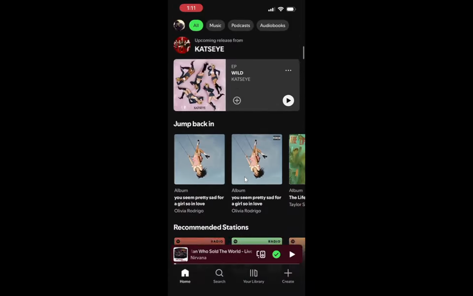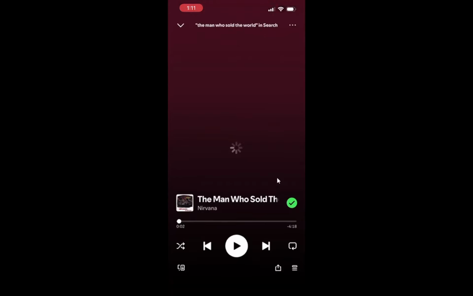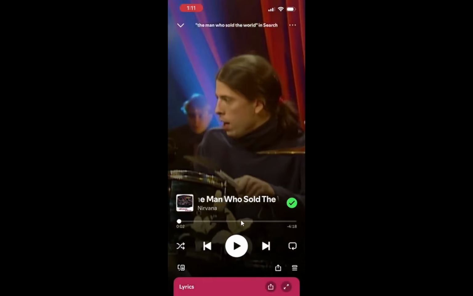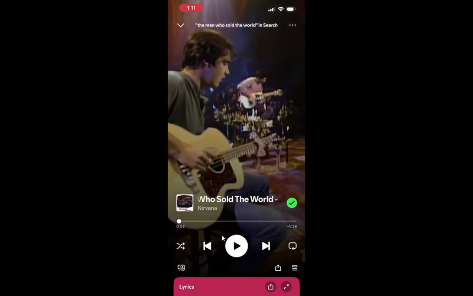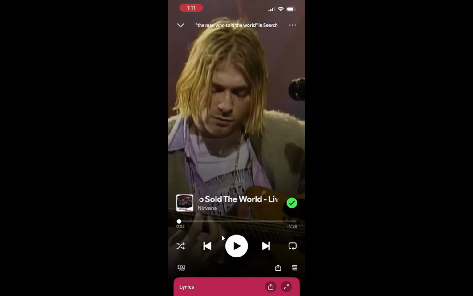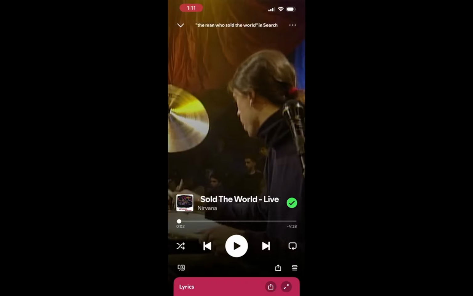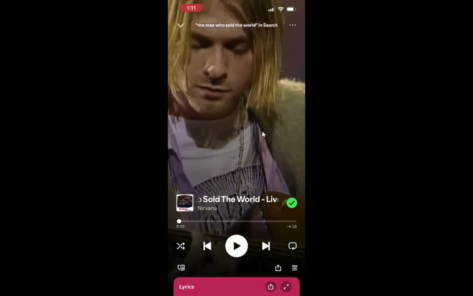Now, play or find the song you want to share. You can tap a song from your home screen, search for it using the search tab, or pick it from one of your playlists. Once you tap the track, it will start playing and appear in the player at the bottom on mobile or at the bottom bar on desktop. A quick tip here, make sure you select the exact version you want, since remixes and live versions often have different share links. Once that song is ready, open the three-dot menu.